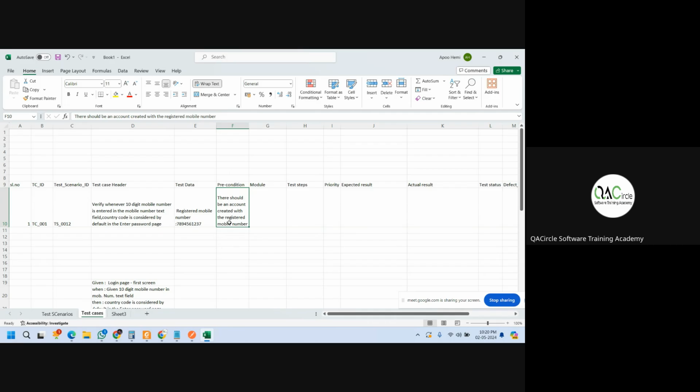Whatever is mentioned there, you have to make sure it is ready, and then start with the test case header and test data. You have to go one after the other. First is the precondition, which is very important. There is also something called post condition, but 99% of companies are not going to use it, so you don't even have to worry about it.